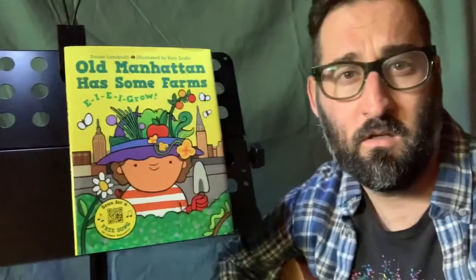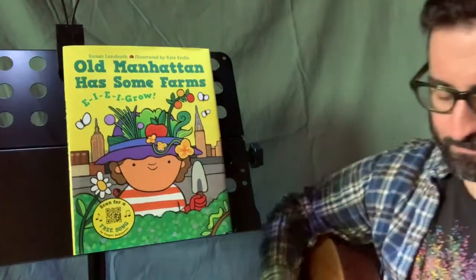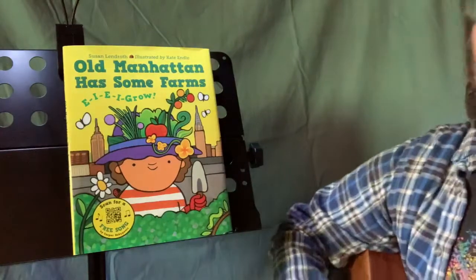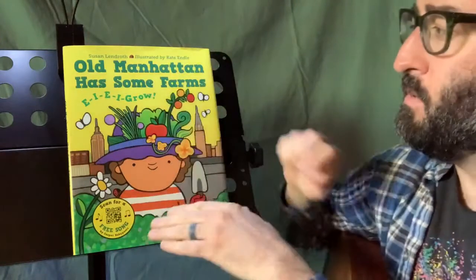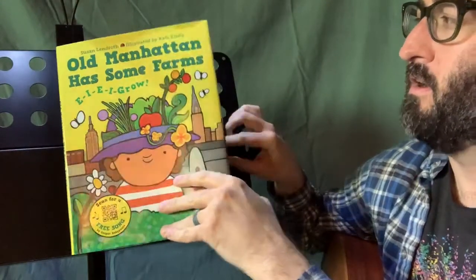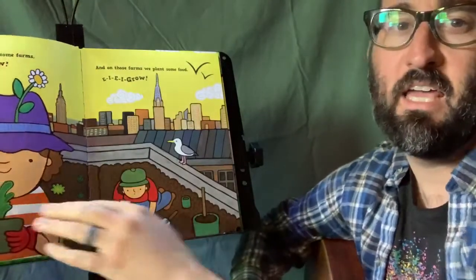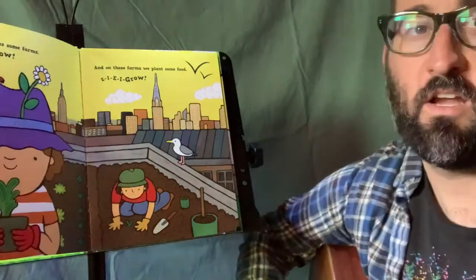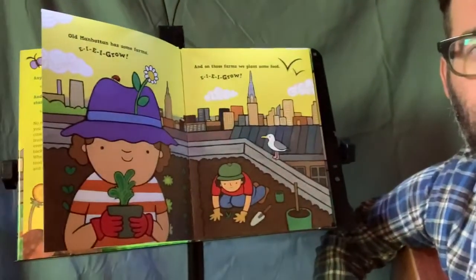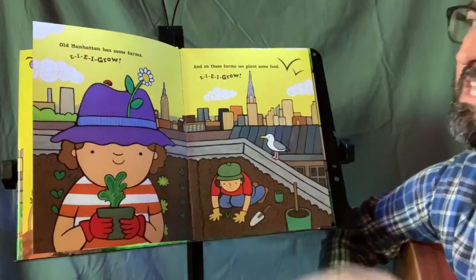All right, today we're going to look at a book called Old Manhattan Had Some Farms. And it's going to sound a lot like a song we already know. Old MacDonald had a farm, E-I-E-I-O. But Old MacDonald has lots of animals on his farm, right? In this book, we're looking at lots of farms that are growing food, and we're going to say E-I-E-I grow. So let me make sure we can see our book. I'll turn the camera like that, and we can sing along, E-I-E-I grow.